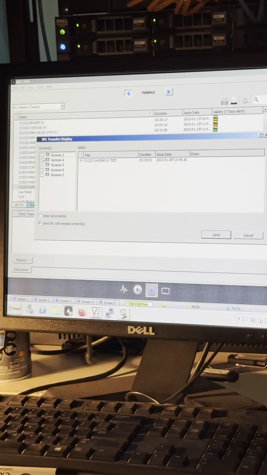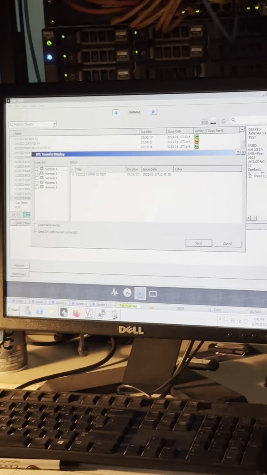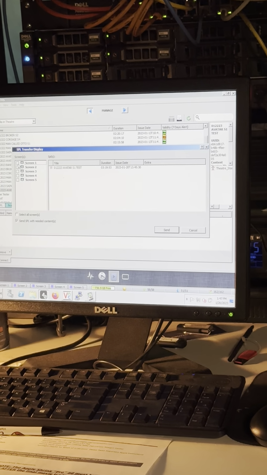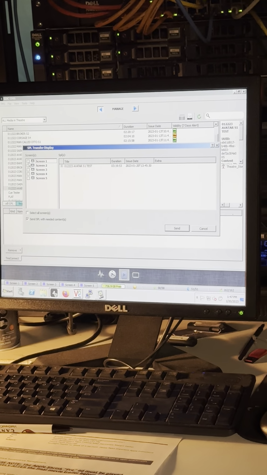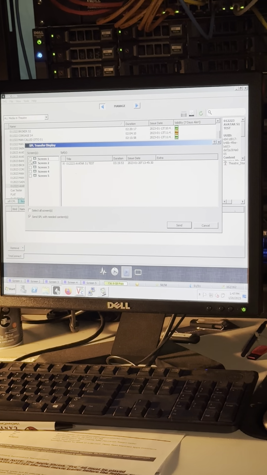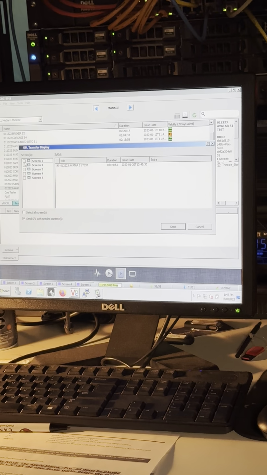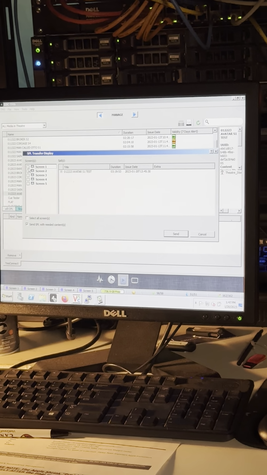The projector you're sending it to will read that SPL, and any unit of information on that playlist that is not already on that projector, it will automatically send with that SPL. Okay.